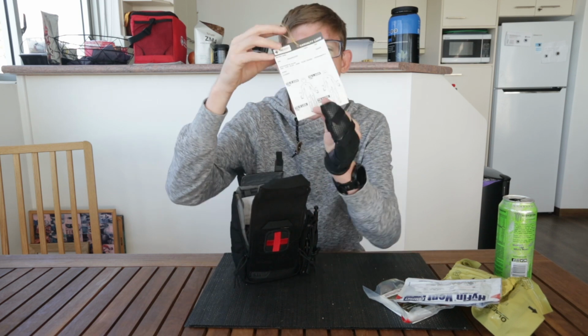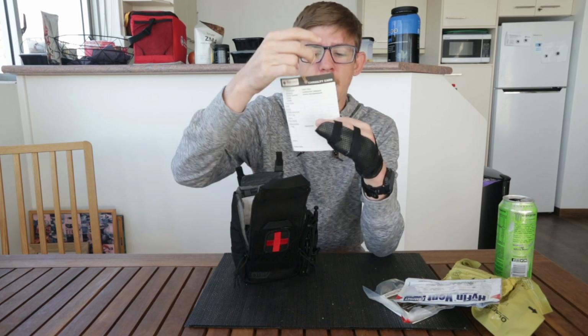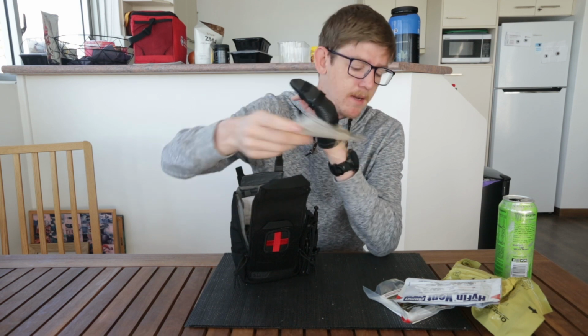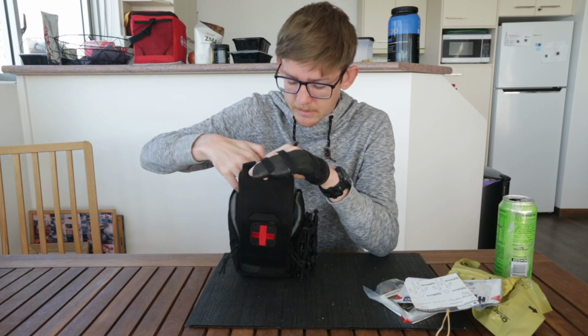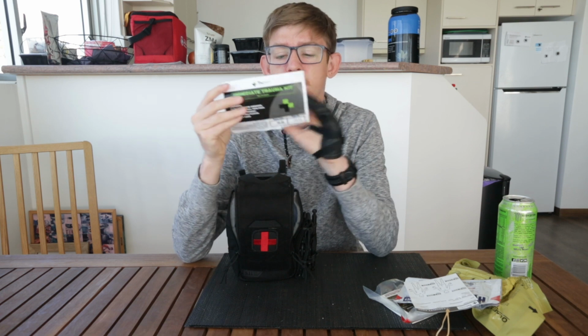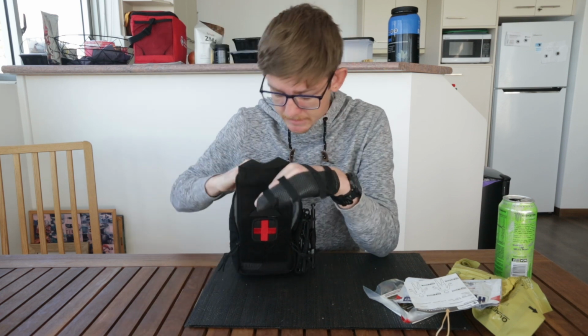What else we got in here? Oh yeah, Tactical Casualty card. So this is really good. There's a rubber band to put on the wrist or the ankle of the patient. You fill out all your stuff on there, what you've done, what you've given. That's really good for when the ambulance comes. And for some reason I forgot to take the contents card out, so that's in there.